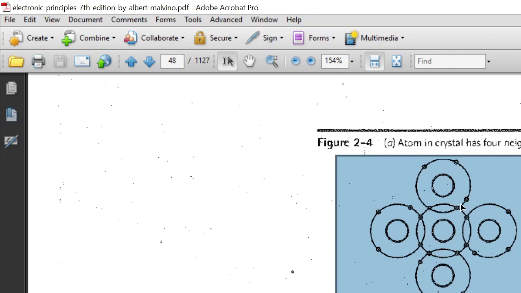This particular neighborhood atom structure repeats all through the crystal. All the atoms have 4 neighborhood atoms, and in this way all the atoms in the crystal have their valence shell, the outermost shell, filled up with 8 electrons, making covalent bonds with the neighborhood atoms. So this is a very stable crystal, chemically very stable, the silicon crystal.